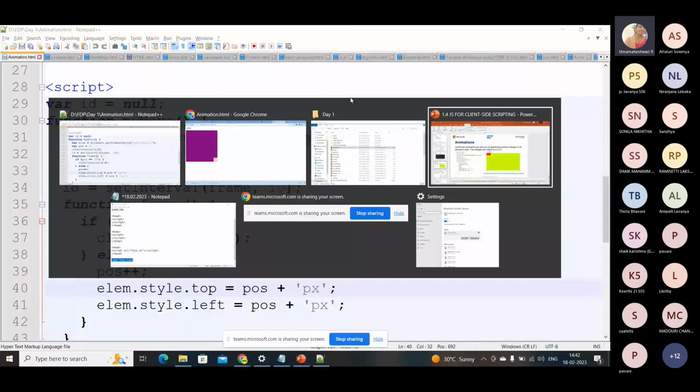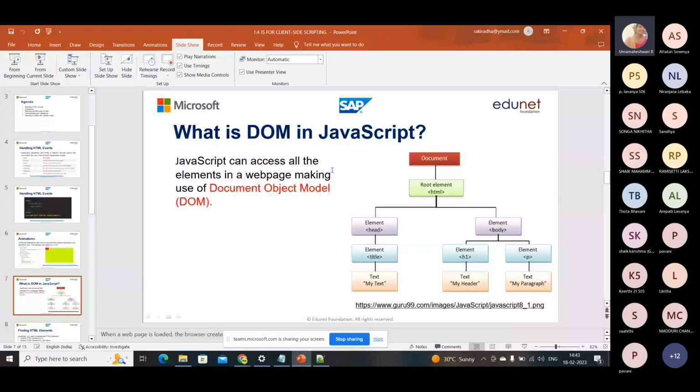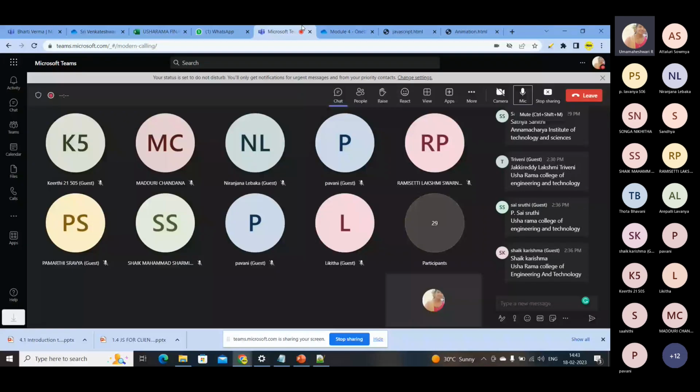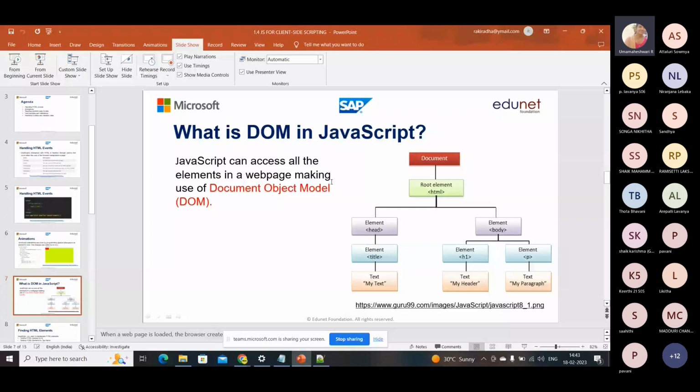And next, this is very, very important because whenever you join a company, you will be learning some new technologies, right?